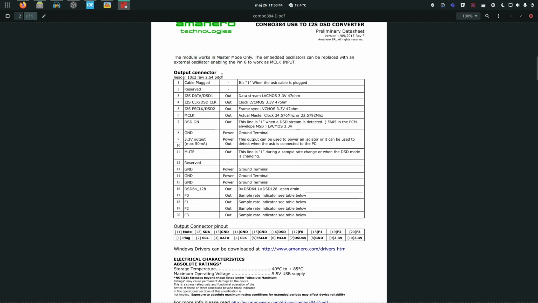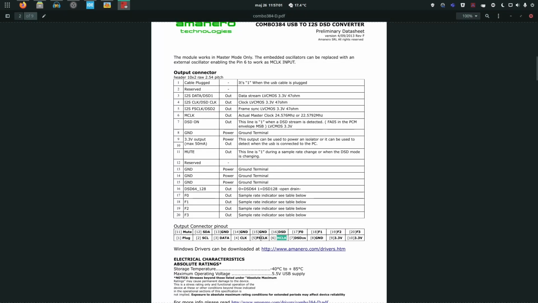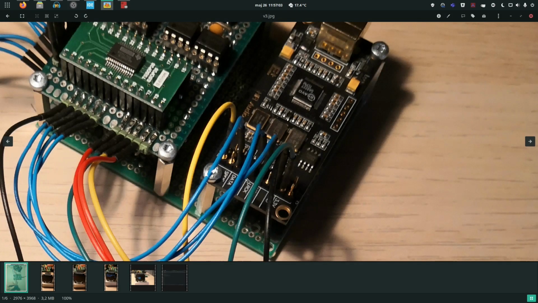If we go down, here is the datasheet. Here's the cable plug, pin 1. And then this pin over here, we saw the 3rd pin is data, clock, left-right clock, and master clock. If you go back to our picture, it's 1, 2, 3rd pin is the data, 4th, 5th pin over here. So 1, 2, 3 is the left-right clock, and the 6th pin over here is master clock, I can assure you. So the pinout for this part actually matches, at least for the silkscreen.